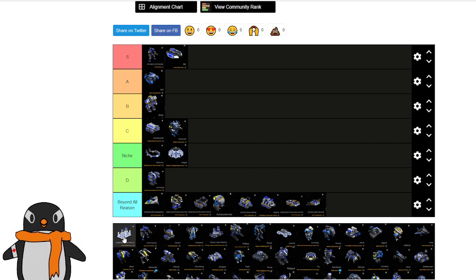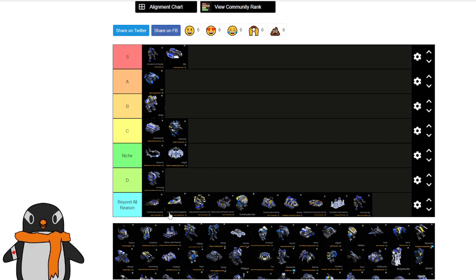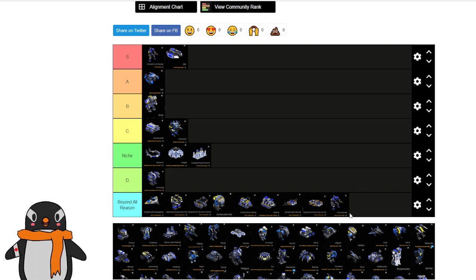Next, we have the Beyond All Reason tier, where I'm going to put the Decoy Commander. Okay, the Decoy Commander goes there in the Beyond All Reason tier. If you're dead set on building this guy, you are beyond all reason. That's why he's there. He's a very funny guy. He could be very good, but I've just never seen it really pull off anything valuable. But in theory, it could be a very valuable thing.